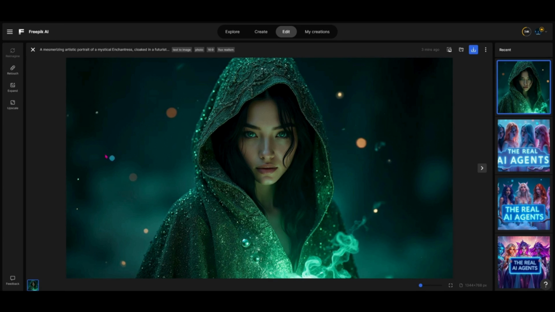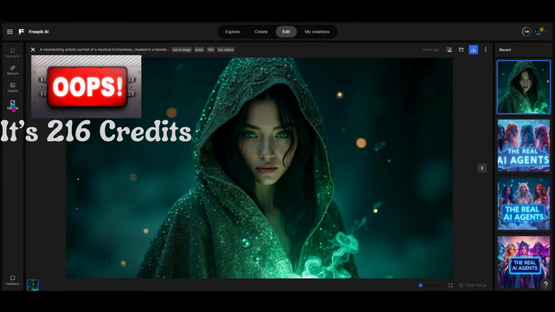If I wanted to upscale this image, you can do that in this system right here. The large upscale is 210 credits, I believe, right now. So it is rather expensive to upscale your images in here, but it is completely possible to do that in here. So now that we've seen how that image comes out on the Flux Realism, let's hop back over into the mode and run it on each one of the other 3 generators so that we can see the difference here.